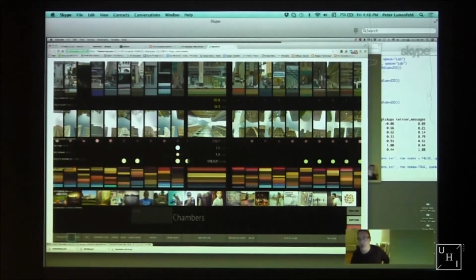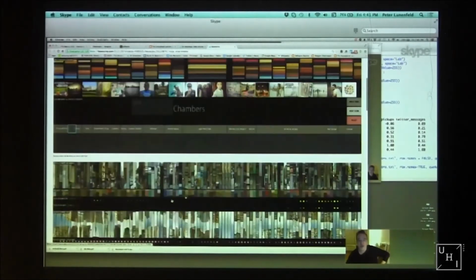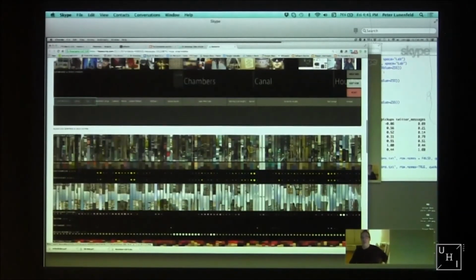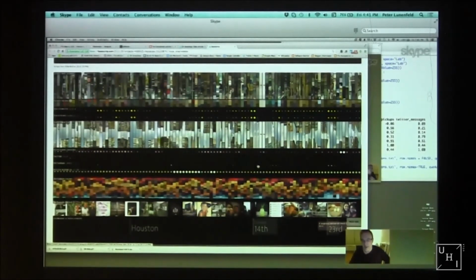I'll just show these pictures to give you an idea of the interaction. It's going to be a touchscreen monitor. You'll be able to pinch in and out, pan and zoom. You can pinch in and go through the city very slowly, looking at the images one by one and comparing different image and data sources. Then this is what happens if you zoom out. The images become a stripe, and you see certain patterns, for example the amount of sky. There's obviously much less sky in the financial district than in the upper part of Broadway. These are different screenshots from the application, at different levels of zoom.